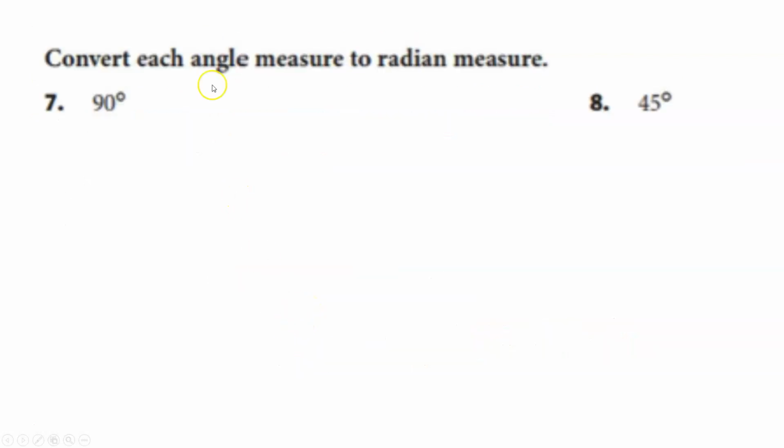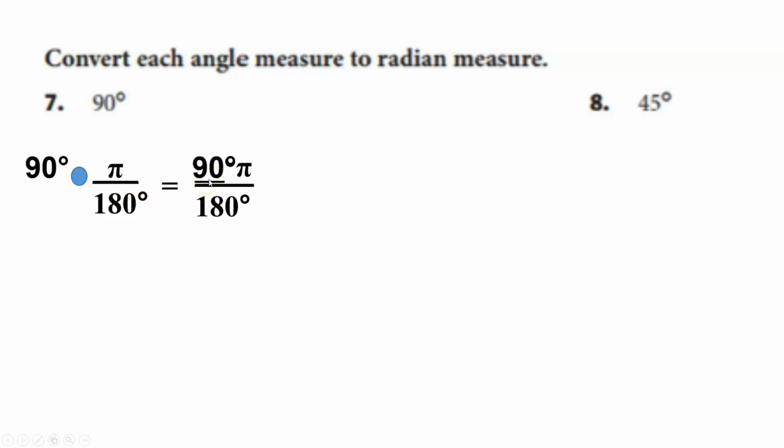So let's go ahead and convert some angles. So 90 times pi over 180. Let's go ahead and work that out. So what's 90 times pi? 90 pi. Essentially you can reduce, and here's a hint, you can reduce by 90. So what would be 90 divided by 90 and 180 divided by 90? Let's pause and work that out. Calculate that out. And unpause, the top number would be 1, bottom number would be 2.